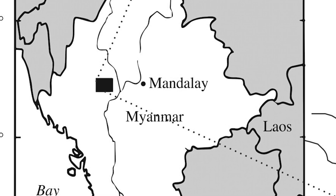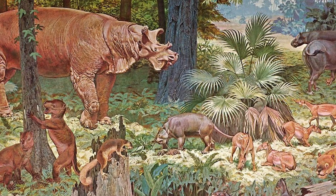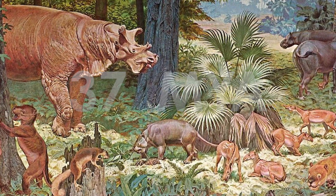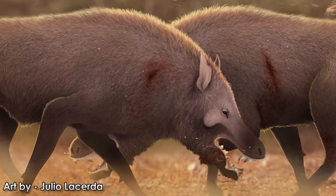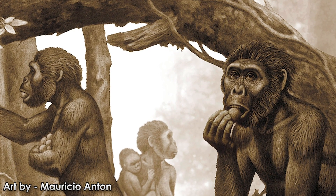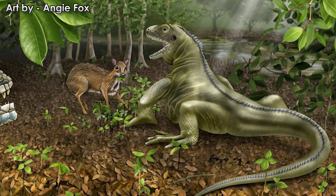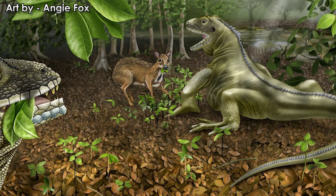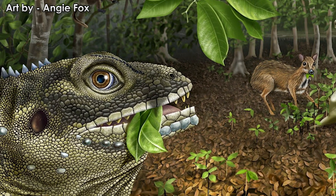West-central Myanmar is home to a layer of rock called the Pong Dong Formation. This layer, which dates to around 37 million years ago, is chock full of very fragmentary fossils of an assortment of Eocene fauna. Small-bodied entelodonts, teeny hyenodont species, and primates are found in this rock. Herbivorous perissodactyls and artiodactyls make up much of the herbivore diversity. But in this area, at this time, there was another large-bodied herbivore which put the rest to shame — the Lizard King.